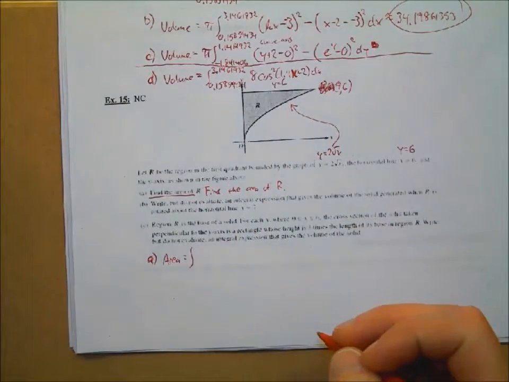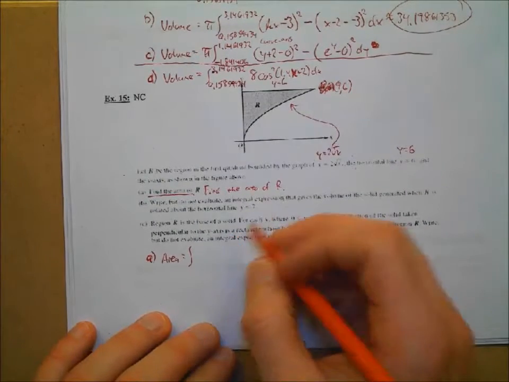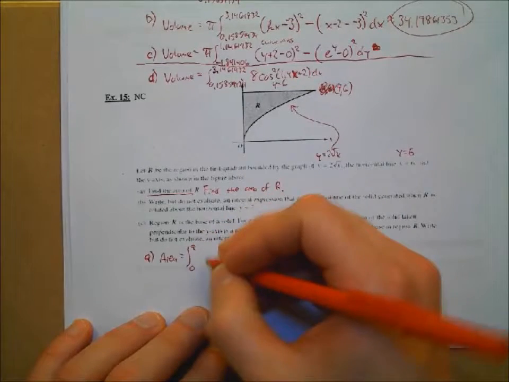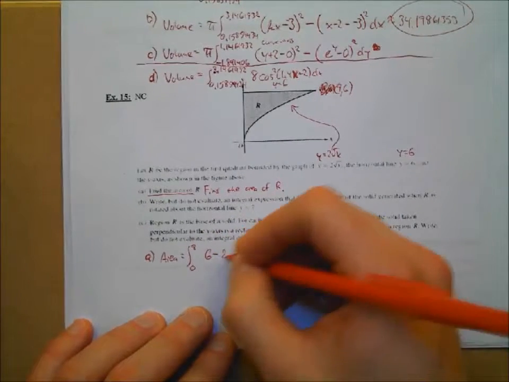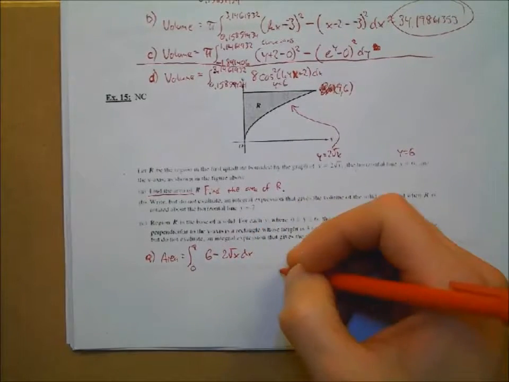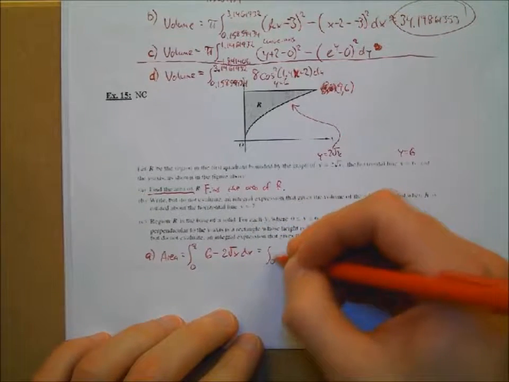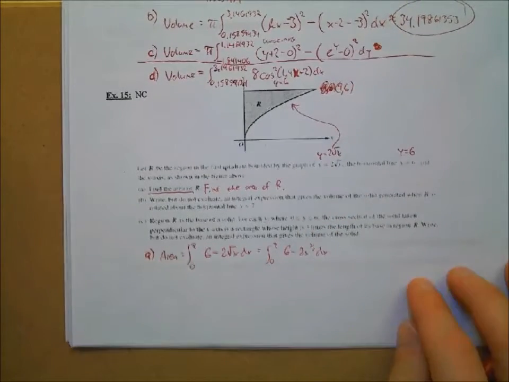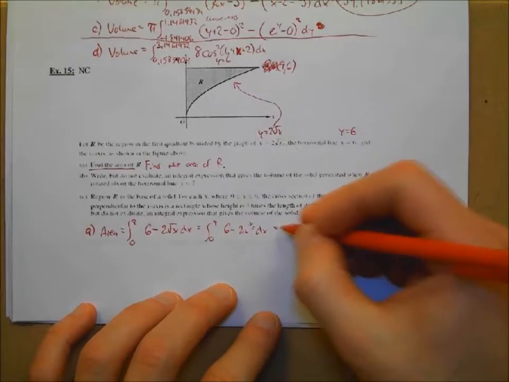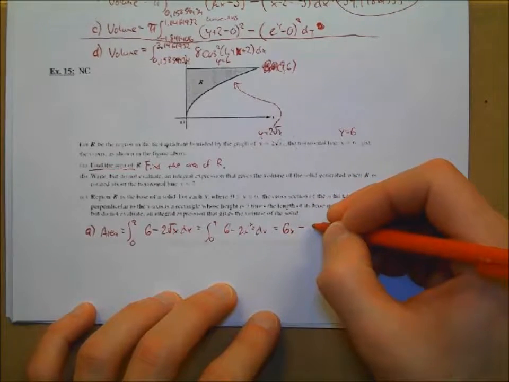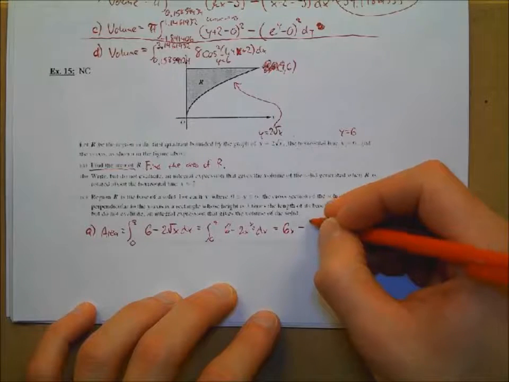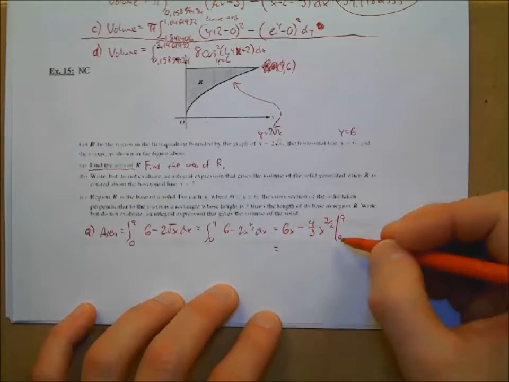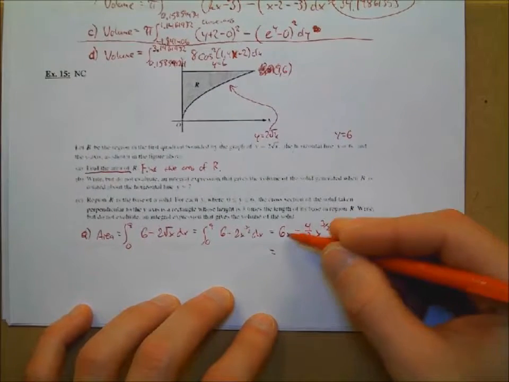Okay, and so we're going to integrate with respect to x here. Easy enough, right? We'll do from 0 to 9, the top curve 6 minus bottom curve 2 root x dx, which is the integral from 0 to 9 of 6 minus 2x^(1/2) dx. Not too bad to integrate by hand: 6x minus 4/3 x^(3/2), from 0 to 9. That lower limit is 0, so if we plug that in, we get 0 there.